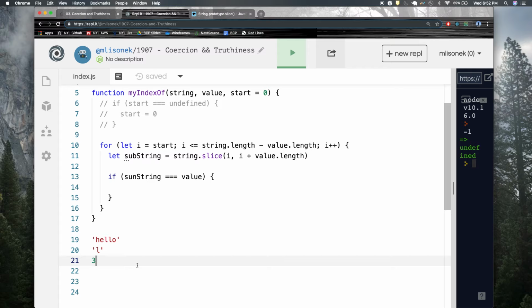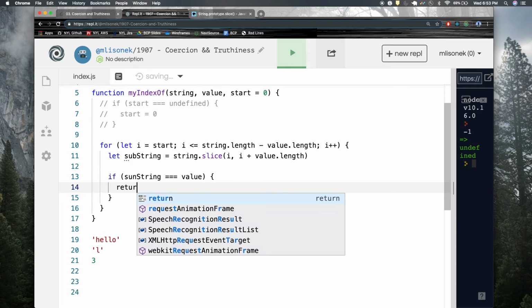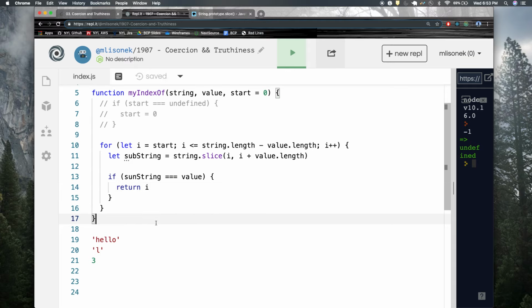We want the index of the first L in hello, not the second L, the first L. So, an easy way to do that is to just return i. Because once JavaScript hits a return keyword, it will stop the function, and then nothing else will happen, even if it's in a loop.